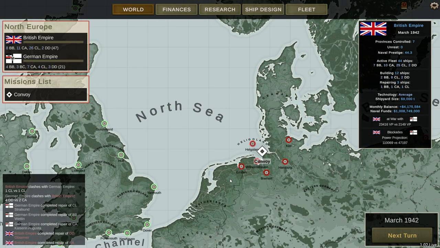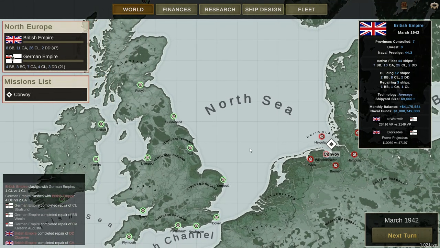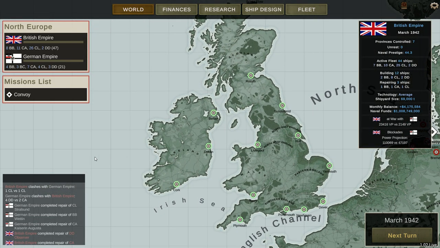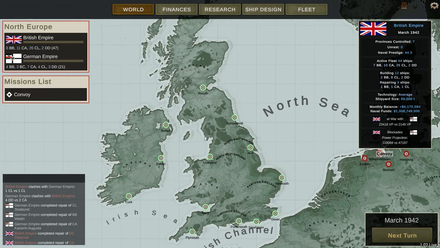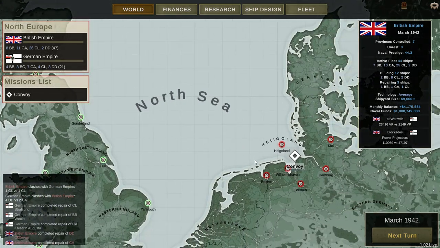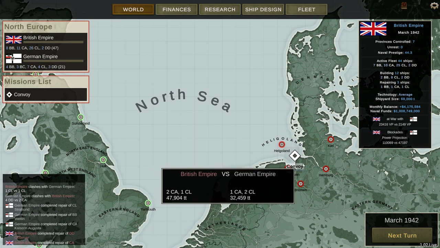Last episode, we had a couple of battles. We had a destroyer ambush, a German destroyer ambush on a couple of our light cruisers right here off the Dutch coast. And we had a light cruiser duel way out here in the Atlantic. Both of those battles went pretty well for us. That was earlier in this month, March.